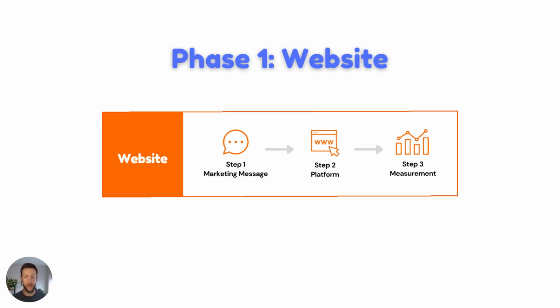Once you've got your message in place, we move on to actually implementing the message on the website. So you want to look at the platform you're using for your website in the first instance. There's loads of website tools out there. Some website builders are so basic that they don't actually let you do a really good job of building a website that's going to work well on different devices and is going to look nice and is going to actually communicate an effective marketing message.